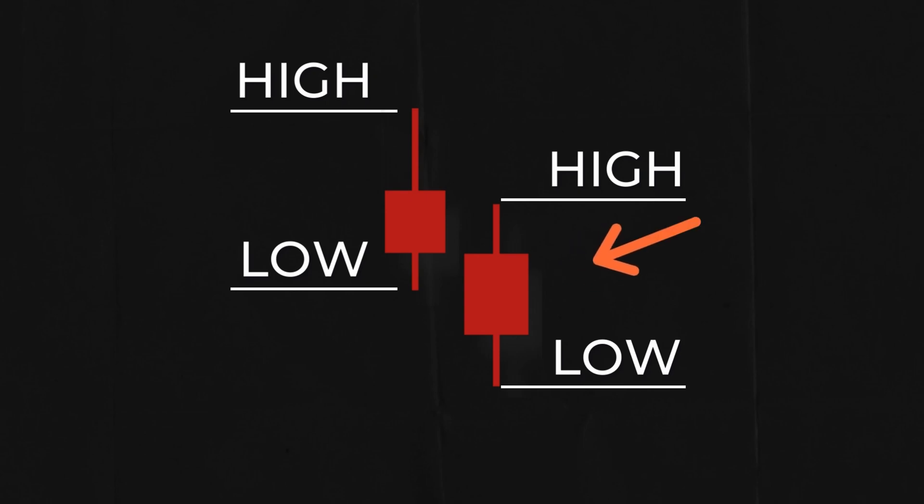So what I'm looking for is a reversal after this candle. I don't buy immediately. Instead, I mark the day's high and I wait to see what happens on the next day's candle. If it continues moving down, then there is no trade. But if the candle breaks above the previous day's high, then I will consider that a reversal trigger, and I will enter the trade at that price. That is the trade hypothesis.